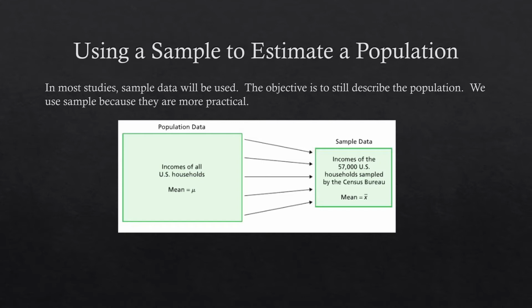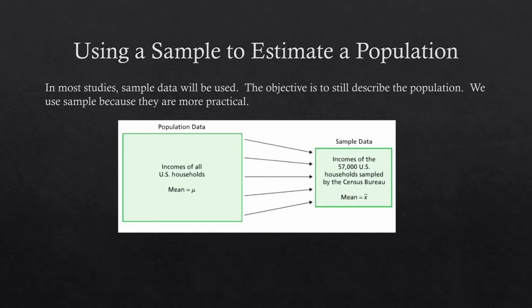That's the goal of any sample that you choose and try to analyze: you want to get a sample so that you can best describe the population. Well, the same thing. This is the difference in the population mean and the sample mean. If you notice, the big box here is our population, and the population mean, mu, is the income of all U.S. households. Now, if we were to pull a sample of 57,000 of these, that would be our sample mean. And hopefully, we pulled a representative sample and a nice even sample, and that would describe our population as a whole. Okay, so that's the sample being pulled out of the population.